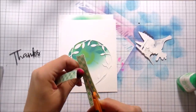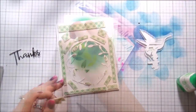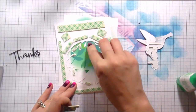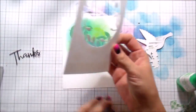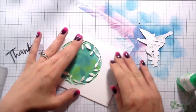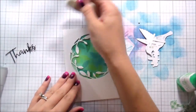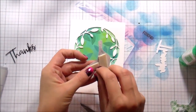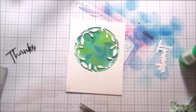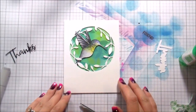I flipped over my top die cut piece and adhered it with Scotch foam tape — I have the big roll because I need all the foam tape. I trimmed down the pieces and put small pieces on the little leaves. Those aren't really holding them structurally — they're just stabilizing pieces so everything doesn't sink in the mail. For the bird, I put a little Tombow Multi Glue on his tail and the rest on foam tape. I'm going to tuck his tail underneath one of the little leaves so it looks like he's flying out, and the rest will be popped up so everything is level.